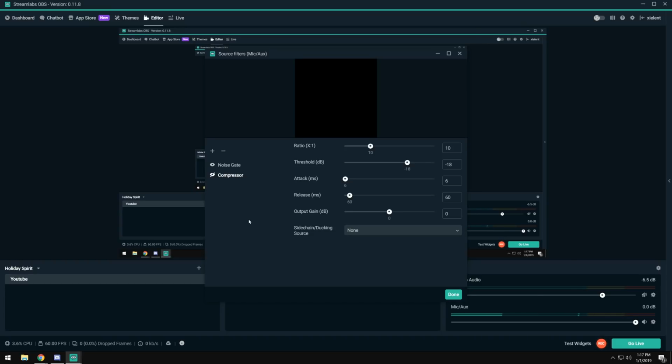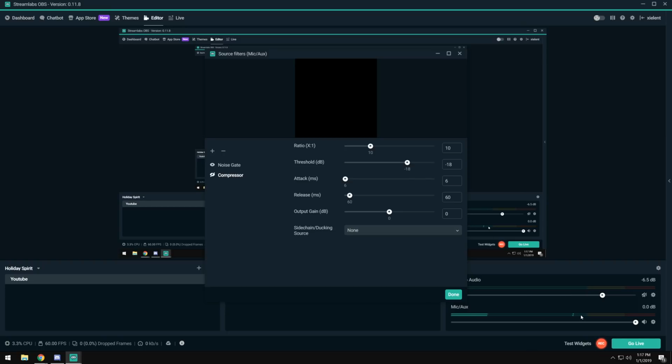So a compressor is very useful if your microphone is tuned for a normal volume, like how mine is right now. I'm not peaking in the yellows, and I'm not too low down, like on the actual bar here is what I'm looking at. So it's tuned for a normal volume, I would say. It sounds pretty good. It's probably not the best compared to a more expensive microphone, but it's not too low and it's not too loud. So this is where a compressor comes in very good for me.